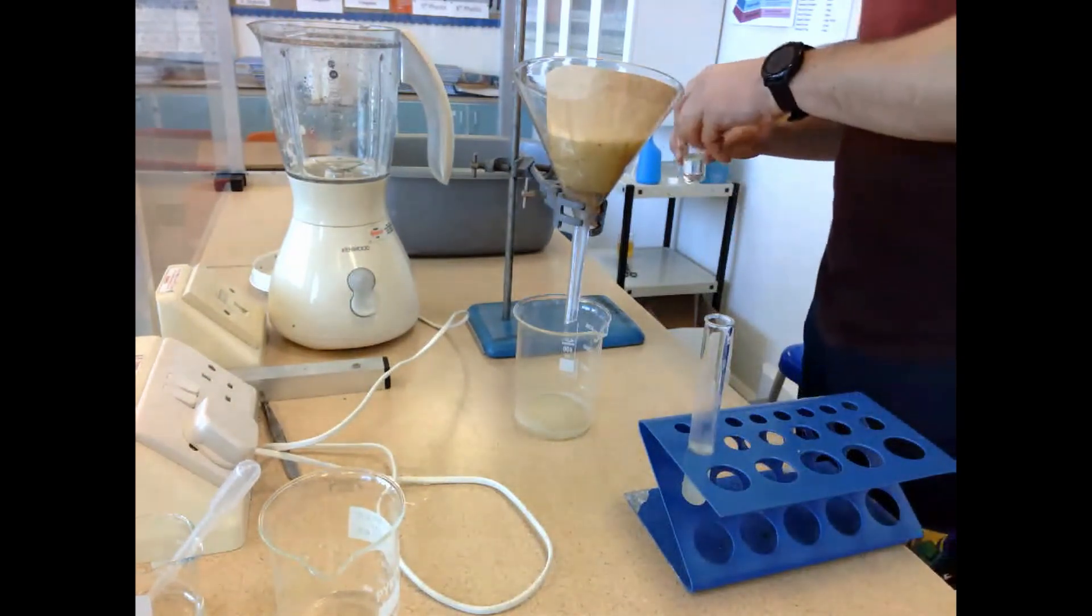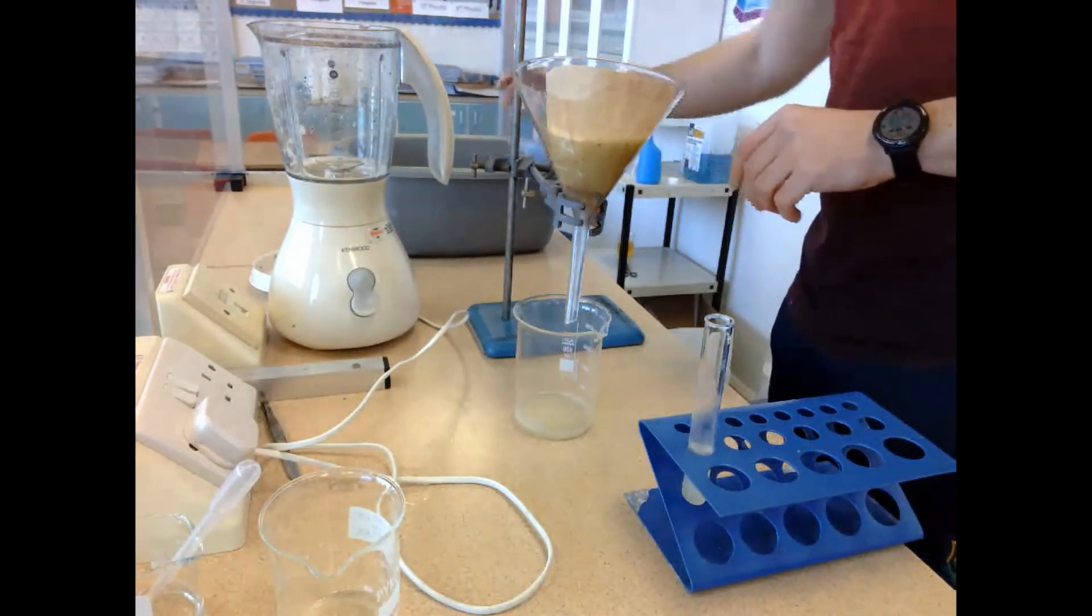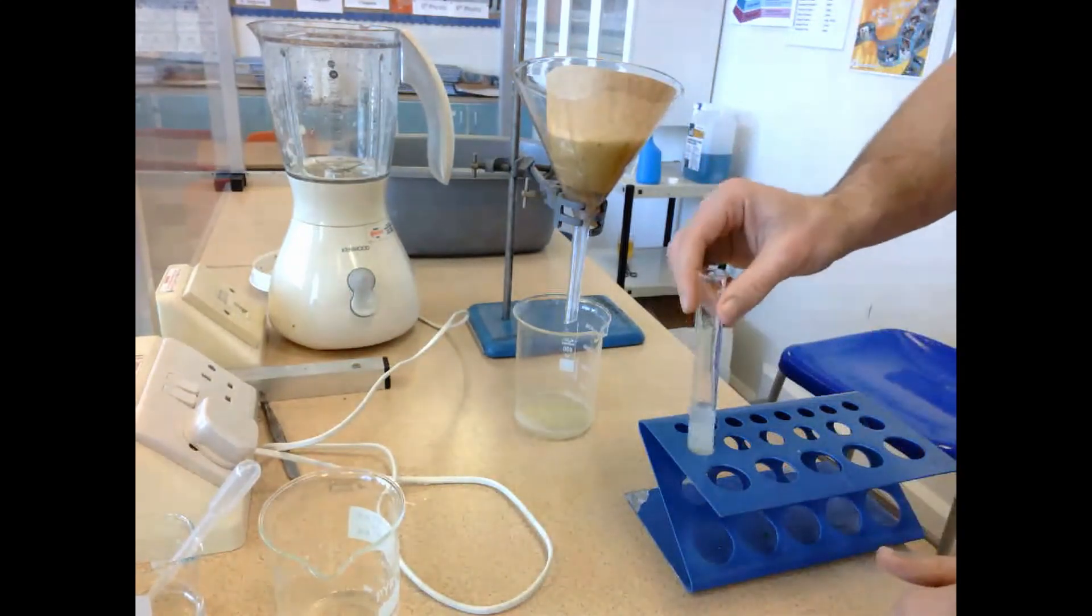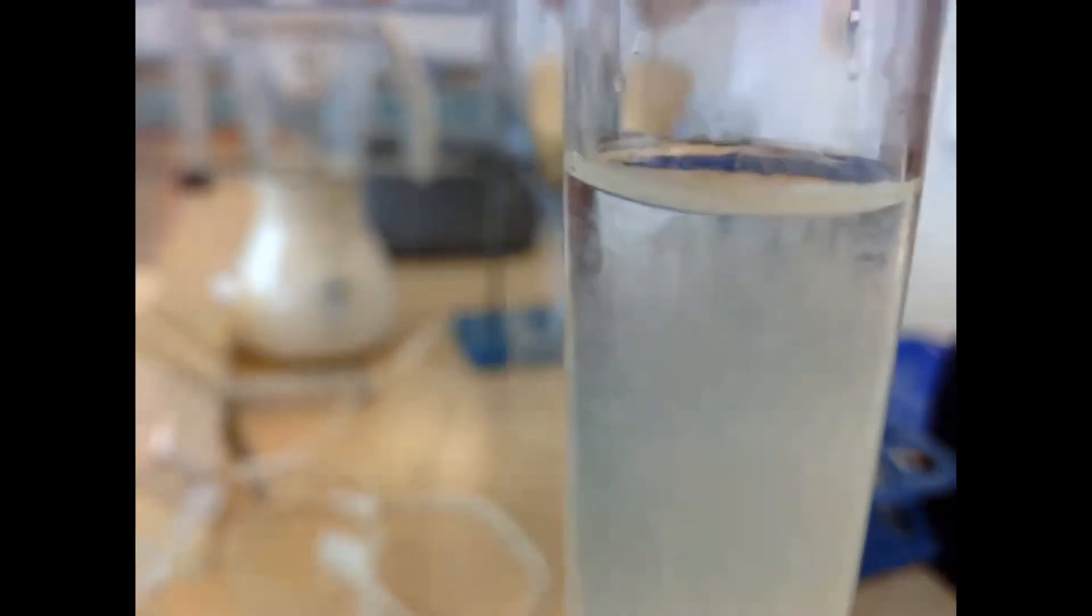Now the camera did struggle a little bit to pick this up but you will be able to see it. There's a few little white threads there. What I've done here is I've added in a picture at the very end to show you what this should look like and what you would do is you would take some of these threads out using an inoculating loop or a glass rod and inspect in more detail.